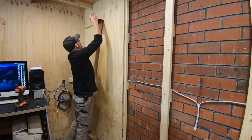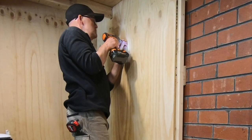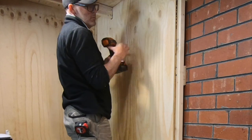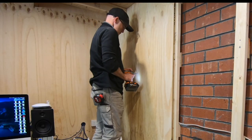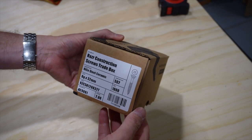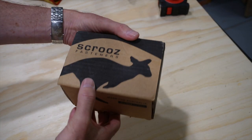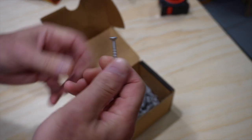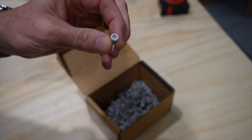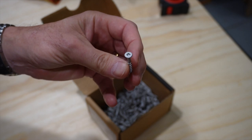I've positioned the batten on the wall exactly in the center of the sheet, so all I need to do is measure in 600mm from either side of the sheet and I'll be right into the batten behind it. I'm screwing the center ones first so the sheet stays flat against the wall. These are the screws I'm using to attach the sheets - basically through the plywood sheet and into the batten behind it. They're Razor construction screws which I got from Screws Fasteners - really heavy duty, strong screws that drill nicely into hardwood. All the framing and trusses are hardwood, though here I'm only drilling into pine, so these are kind of overkill, but I'd rather keep it consistent through the whole shed.